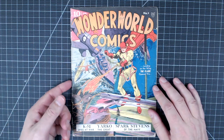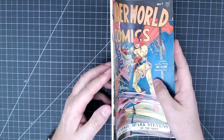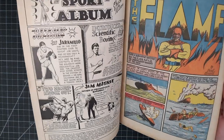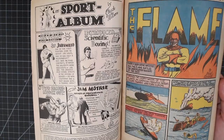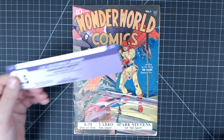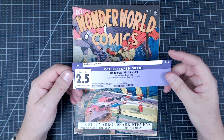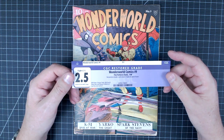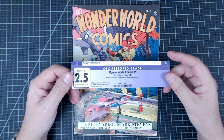So once it was back together, we looked at it. It's got a brand new spine. The original staples were inserted correctly. Everything about this book came out fantastic. Everything was separated. The first wrap was mended, everything was inserted. So then we took a second look here at our original work. Here's the original label, which we mailed back into CGC. And that's basically to take it off of the census. So if you're going to do this kind of work, always include the original label. So we remove the book from the census count so we keep it accurate.